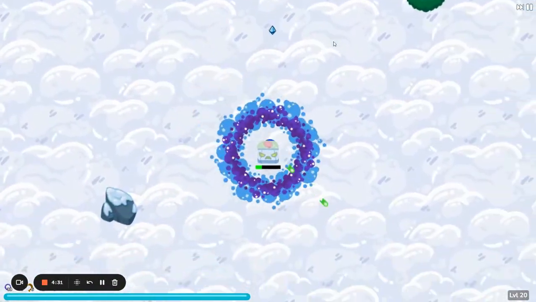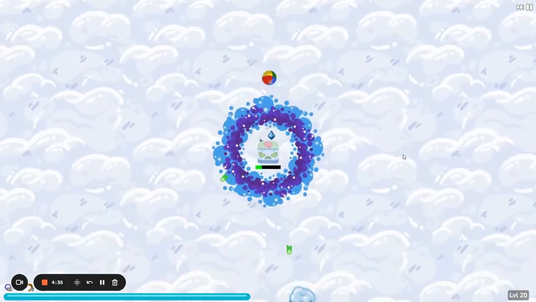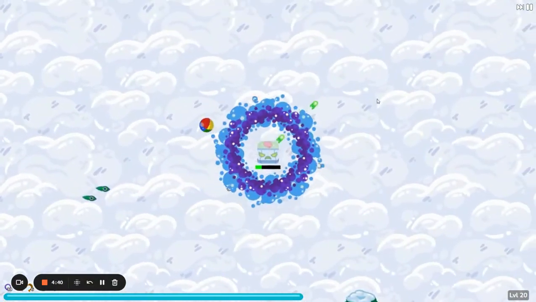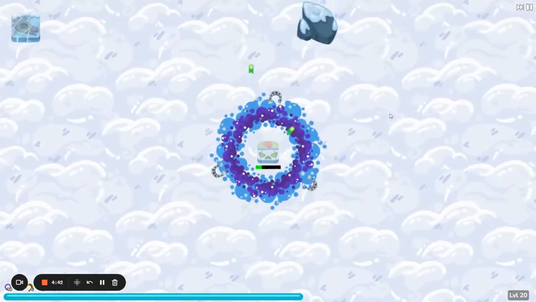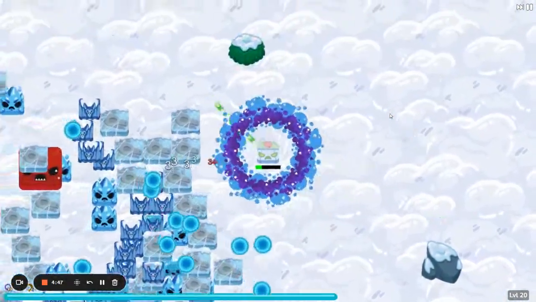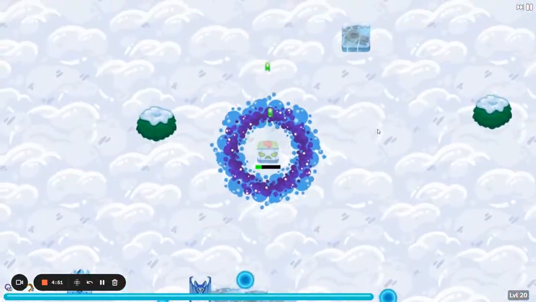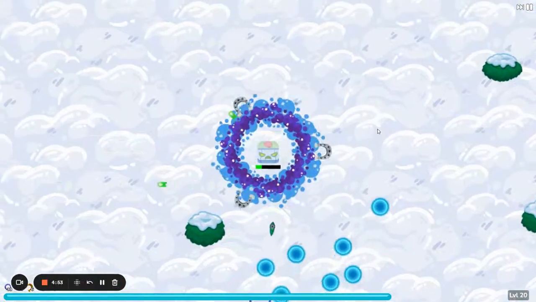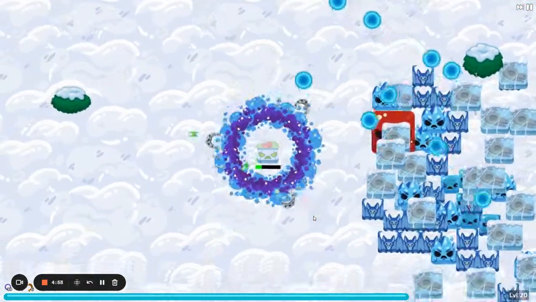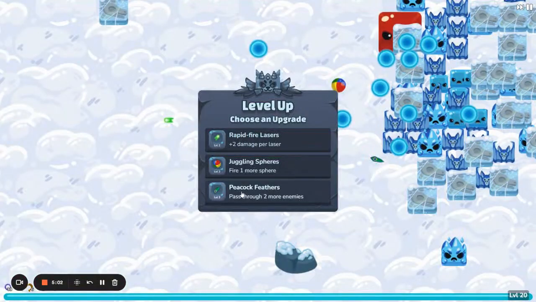Even these little ice bats, even the bouncy balls are scary. I don't know what to do. They're scaring me. Oh my gosh, there's so much, and those little balls, they go through everything. The little things that they're shooting go through everything, even my shield. So my shield isn't helping against that.